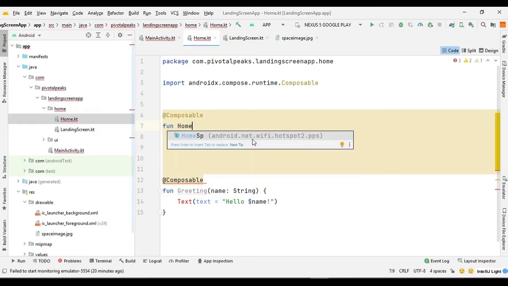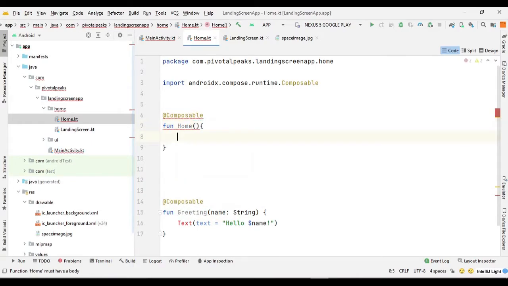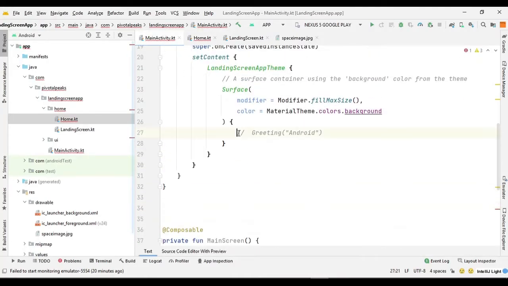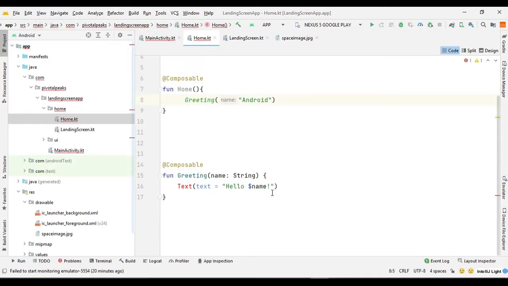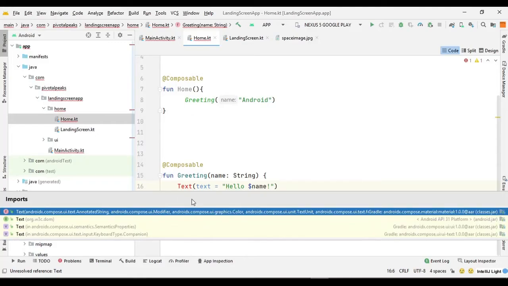Function Home, and here we can pass this Greeting Android. And for Text it is showing an error because I think I have not imported it, so we need to import it. Text, yeah, the first one.